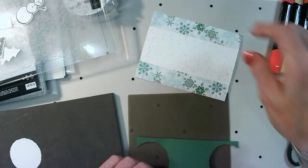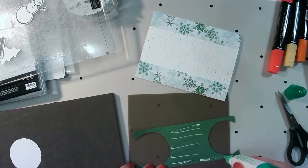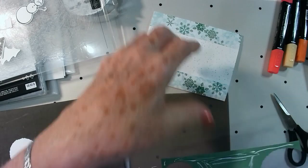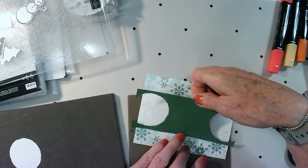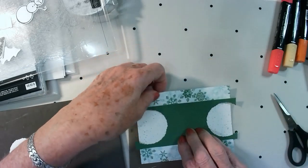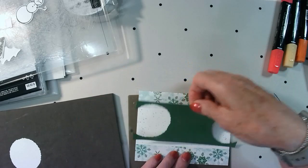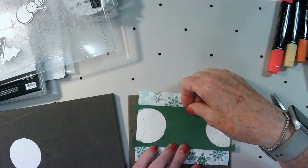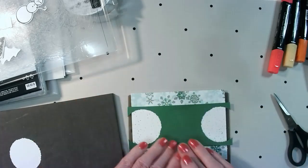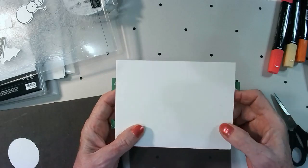And we're just going to use liquid glue again. This is just the center piece. I'm just going to try and line that up so that my cutout circles are fairly even. It needs to slide down because it just fits over the edge of the paper. There and there, there and there. I think that looks pretty good. And you see I left it again 6 inches so that I could trim the ends off.